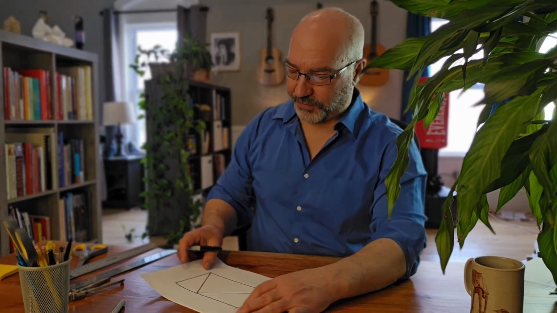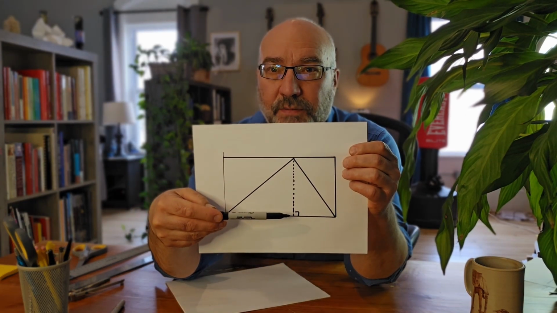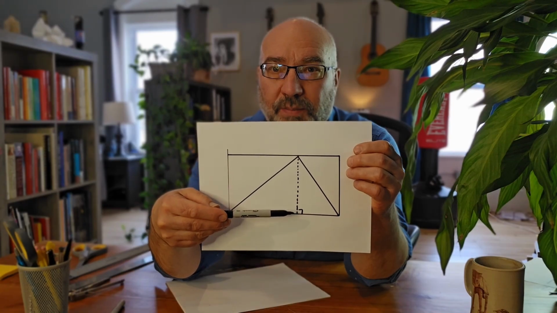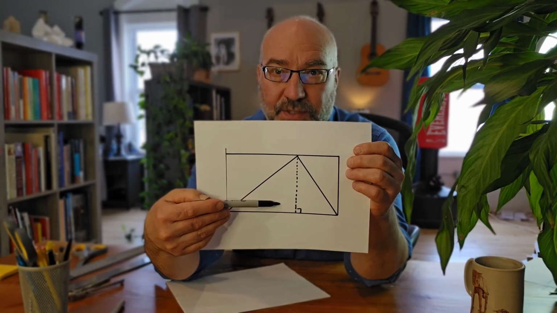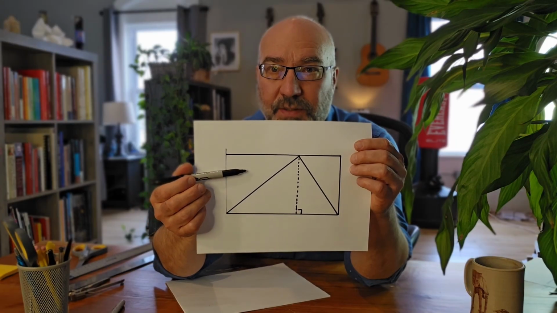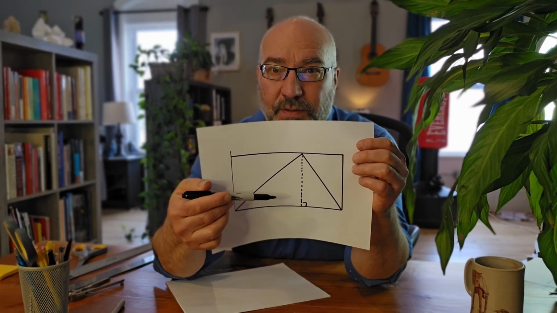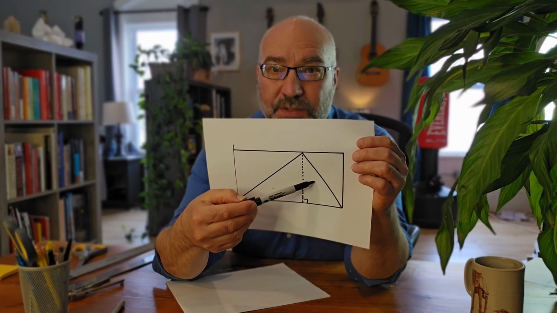What he shows is that you can draw a line that's perpendicular to the bottom line and touches the top corner, like this. So it's going from here straight down, and that little square at the bottom means that it's a right angle. Also, this angle equals that angle. So he says, okay, now you can see that this triangle is the same as this triangle here, and this triangle is the same as this triangle.